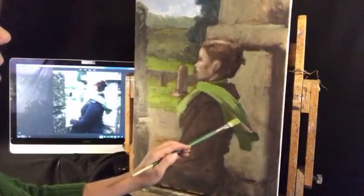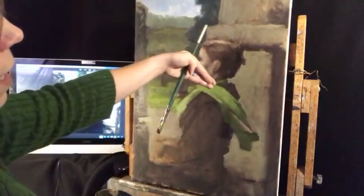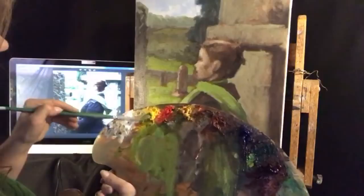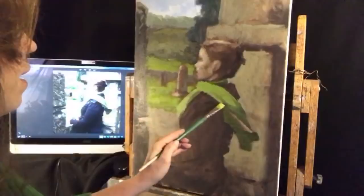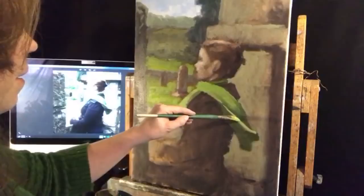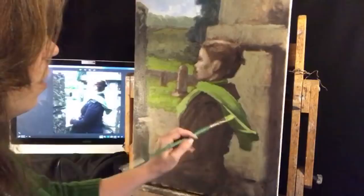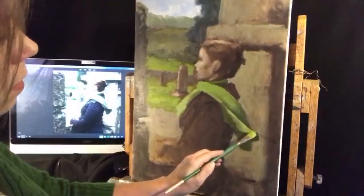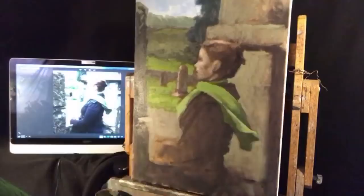Okay, do you see how that created that subtle feeling of the light coming down and the shadow coming up? I'm going to do the same thing on this side. Take some of that dark and bring it up here into the light. And then this is like a highlight. It's even brighter than everything else. Let's get this in here, which is a nice lead-in, too. Wipe some of my brush off. Just keeping that really soft. Okay, so that's fine for the scarf for now.